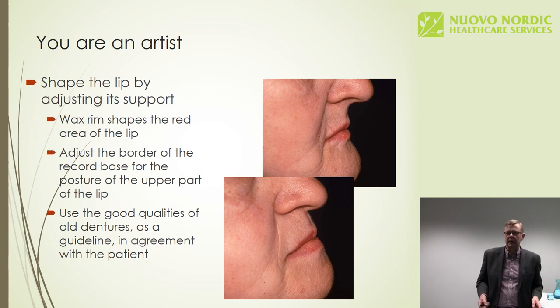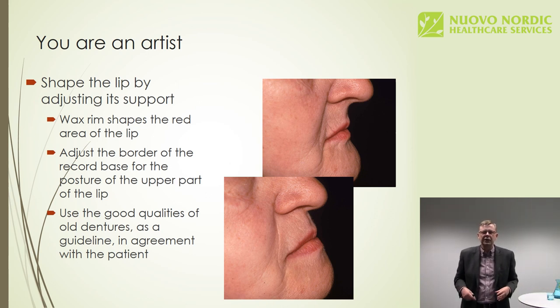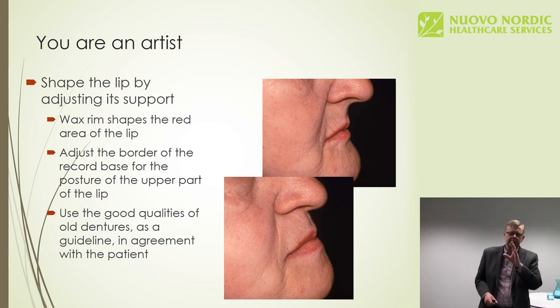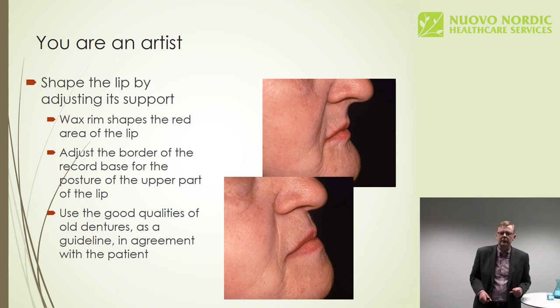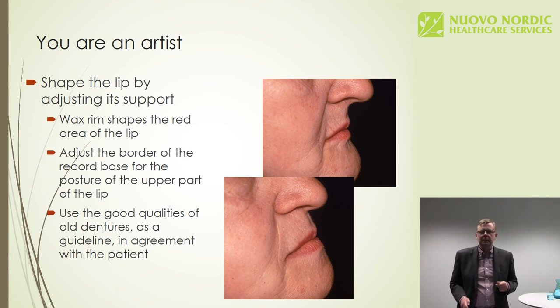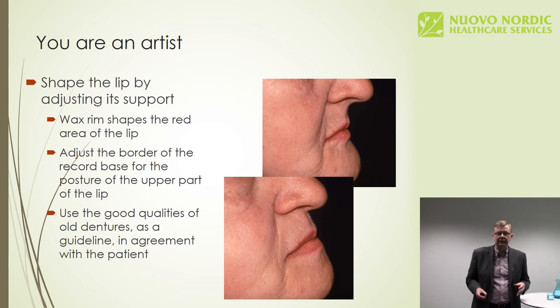So you are an artist. I mentioned you will shape the lip. From the side you can view the contour of the lip and the vermilion area, the arc of Amar should become visible. The soft tissues of the upper lip, quite often with no teeth, are sunken, crumpled. You know how they look.